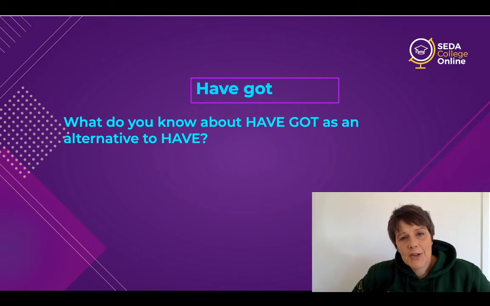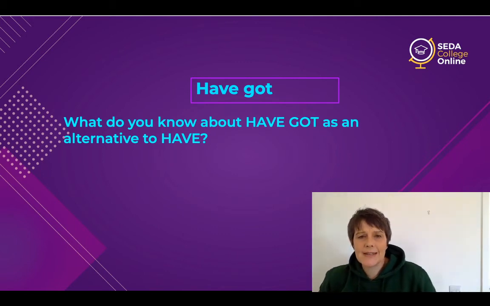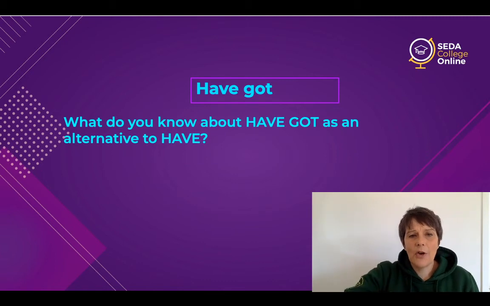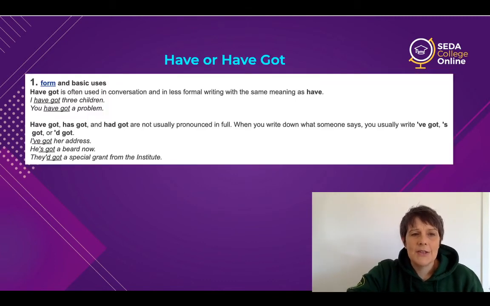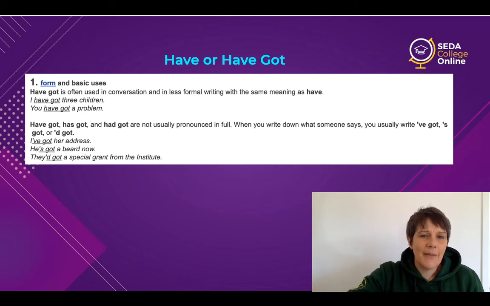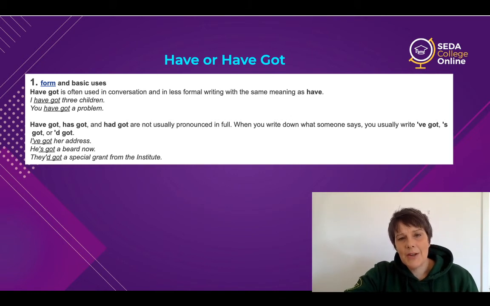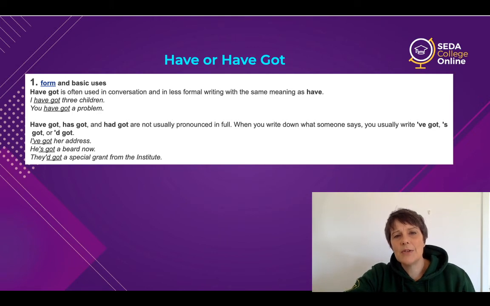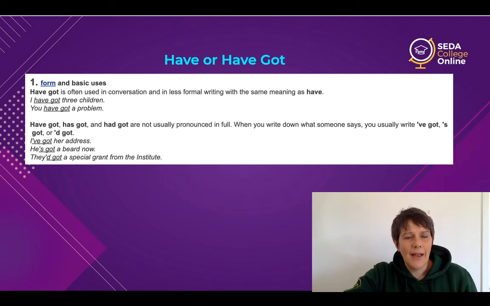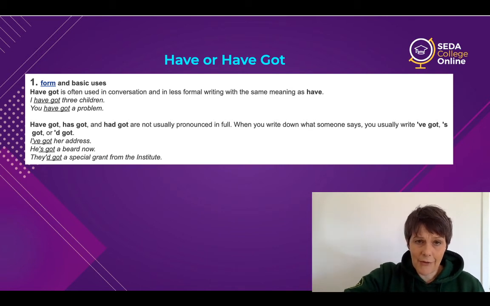So just to finish off, really, this is slightly more incidental. What's the difference between have got and have? So have got is more British English and have is more American English. But you know, now with movies and things like that, the TV and social media, English between America and Europe has got much closer. And I don't think the difference between have and have got is massively different. It's more just to know that there are two versions of the verb have.